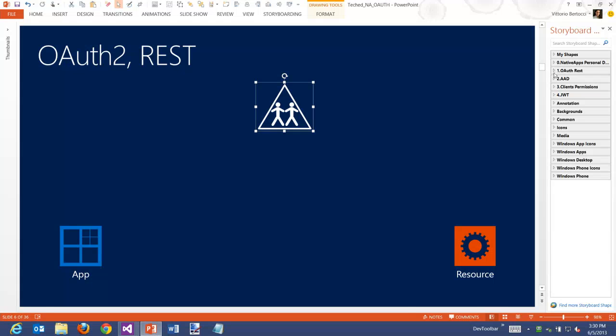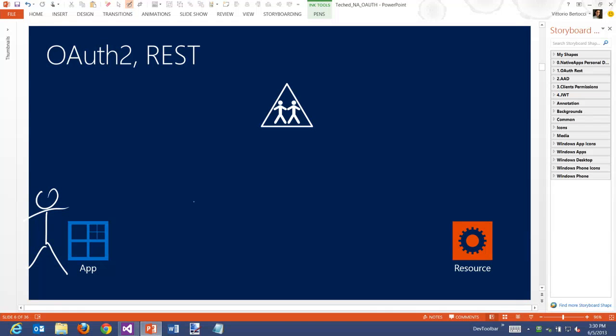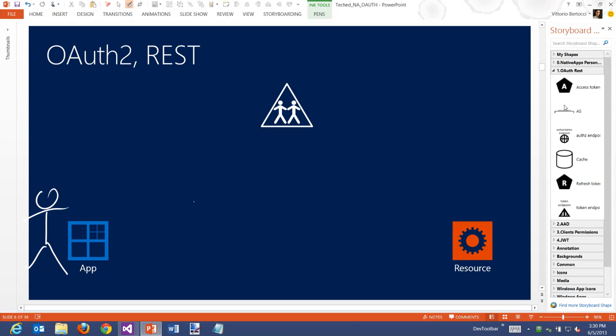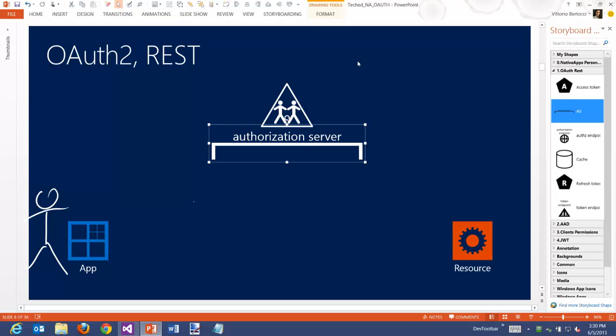So how does OAuth work for this specific scenario, in which I have a native application running on a user device, which I will not keep here just for gaining a bit of space? How does this work? Let's take a look. So there is one entity which is called the authorization server, which, if you are familiar with WS-Federation, WS-Trust, is the counterpart of the STS. How many of you guys are familiar with the term STS? Oh, fantastic. How many of you guys are familiar with the low-level workings of OAuth?